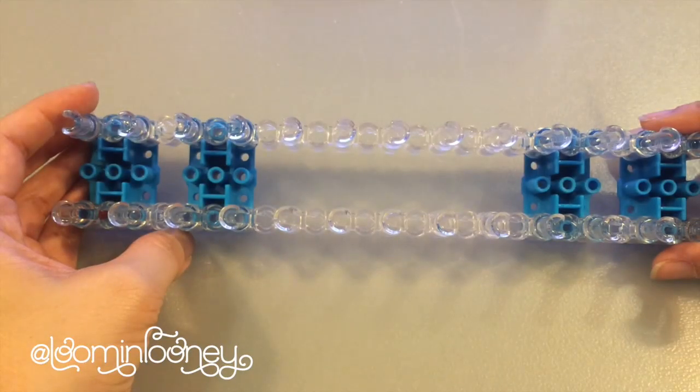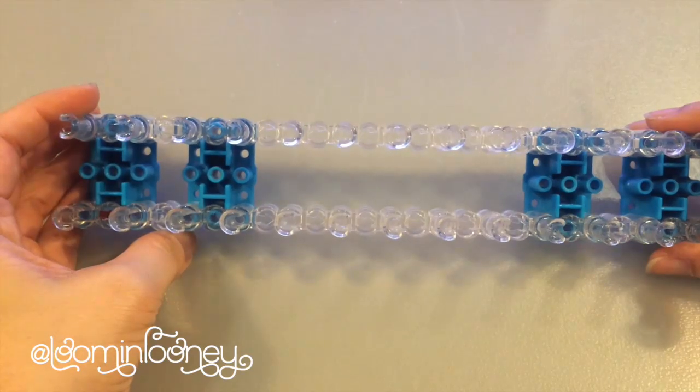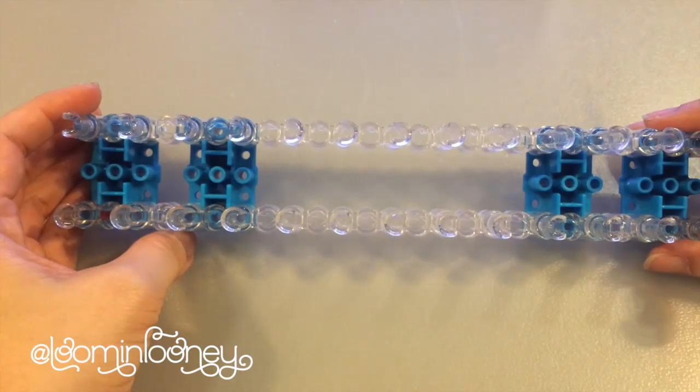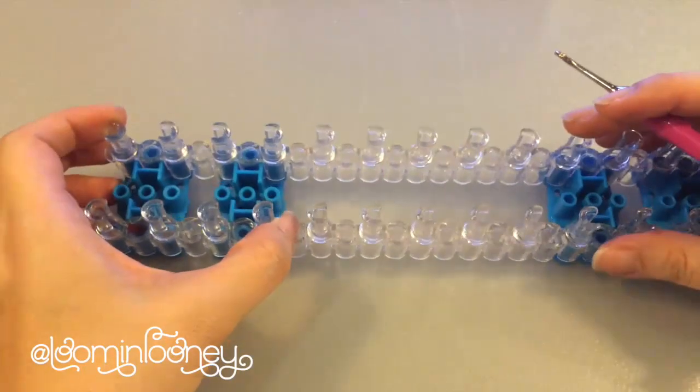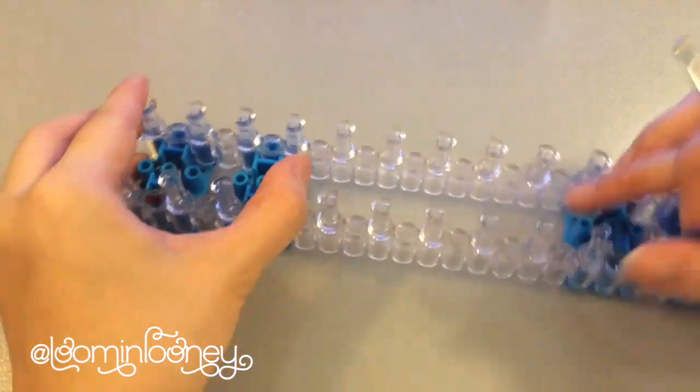We'll be using our regular loom. If you could remove your center row and have your remaining 2 rows facing on opposite directions. My front row is facing to the right and my back row is facing to the left. We will be working on a total of 10 pegs, so that's just 5 pegs on each side.